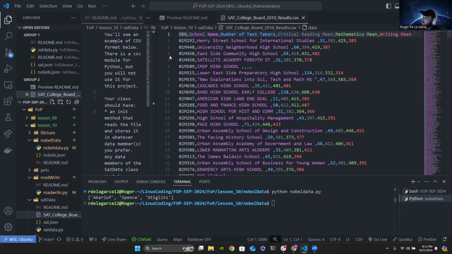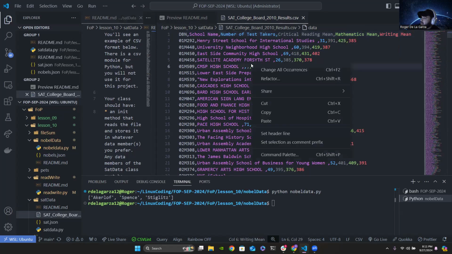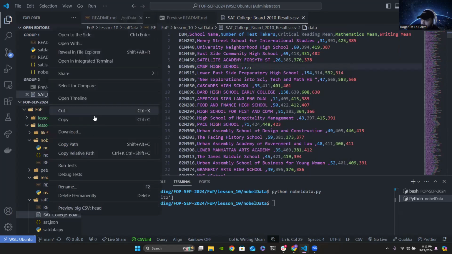But then after the headers, you actually have the data itself. It's called a CSV file because it stands for comma separated values. Notice that every different value is separated by commas here. This is what a CSV looks like. You can open this up too if you wanted to. Let me see if I can show you.